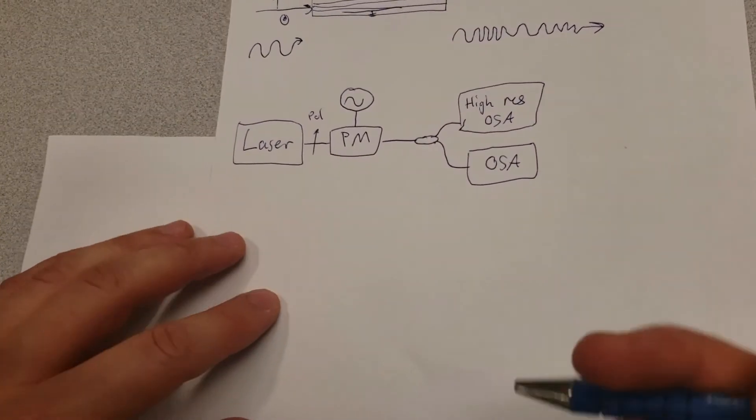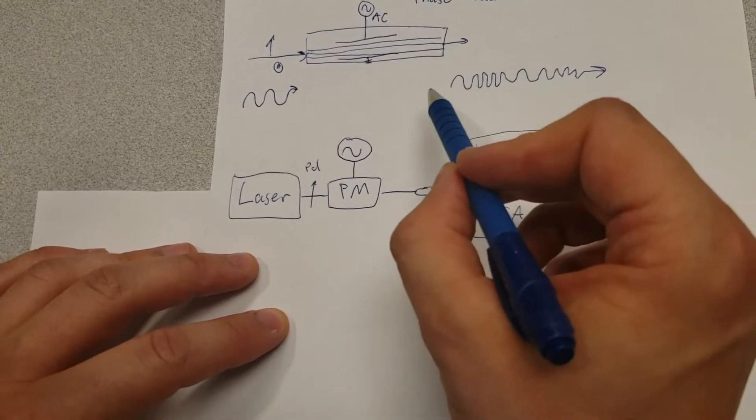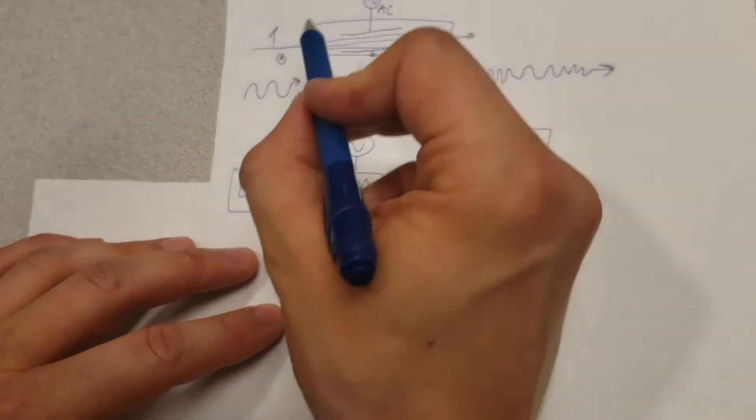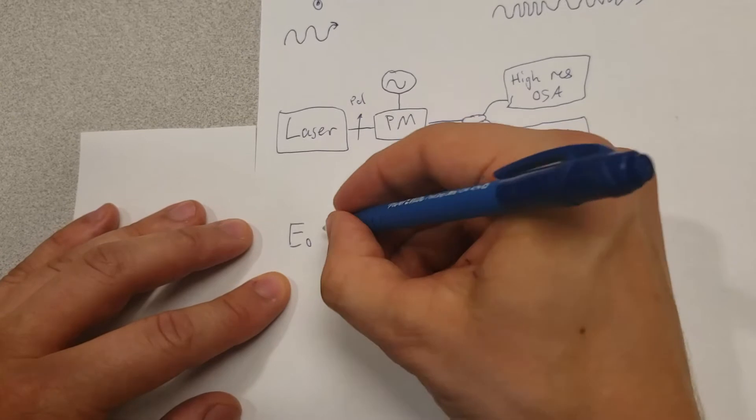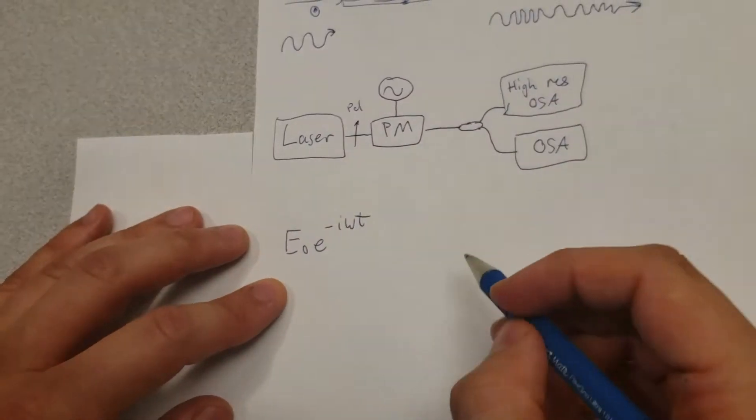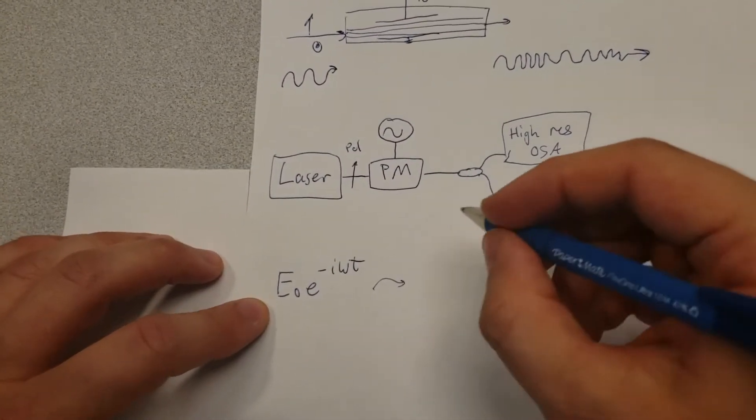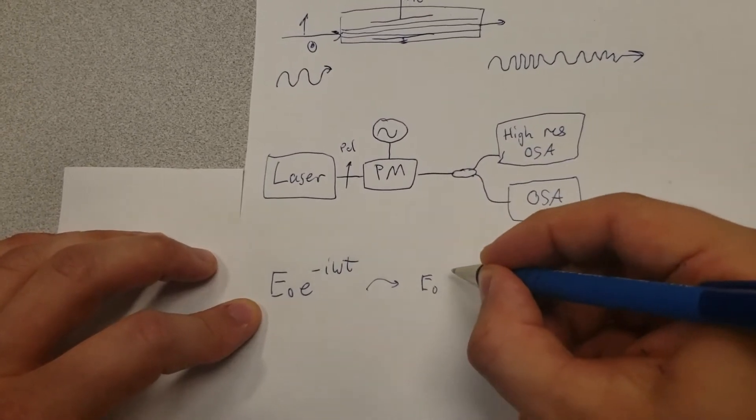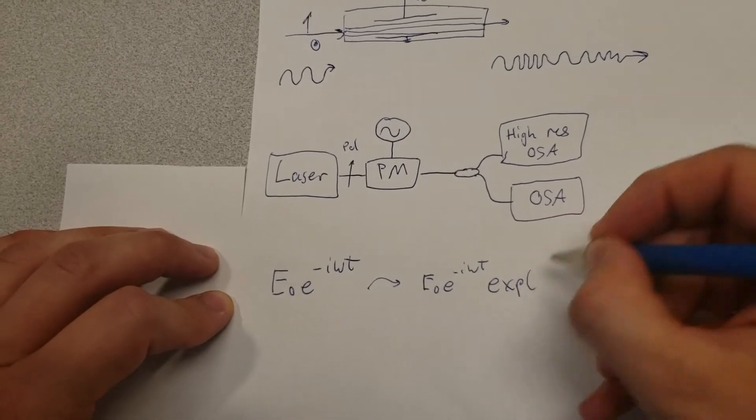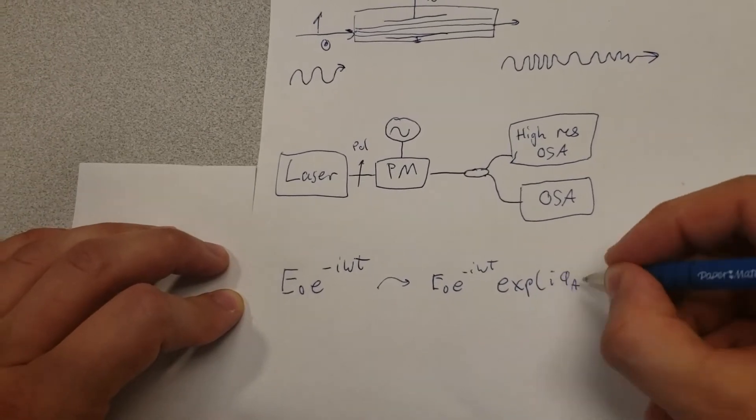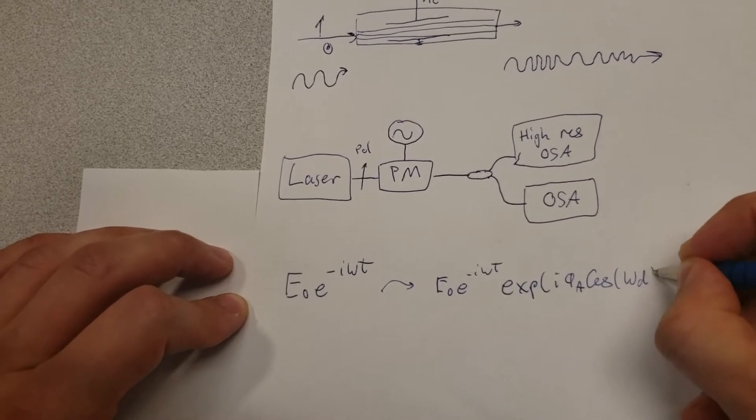Now actually, before we move on to the experiment, I should probably explain what we expect to see on the high-resolution OSA when this gets out, because clearly we can see that somehow the phase here is changing over time, so this indicates to us that new frequency components have been introduced by applying this sinusoidal phase modulation. So let's actually try and sketch out the incident electric field here using the complex formalism. So this is basically how you can describe the electric field coming in. So how do you explain the electric field coming out? Well, it's essentially identical to the incident field, except for an additional phase modulation here, which we can write as a complex exponential of i, and let's call this phi_A for the phase amplitude, so that's the maximum phase delay that it acquires, multiplied by cosine of the driving frequency times T.